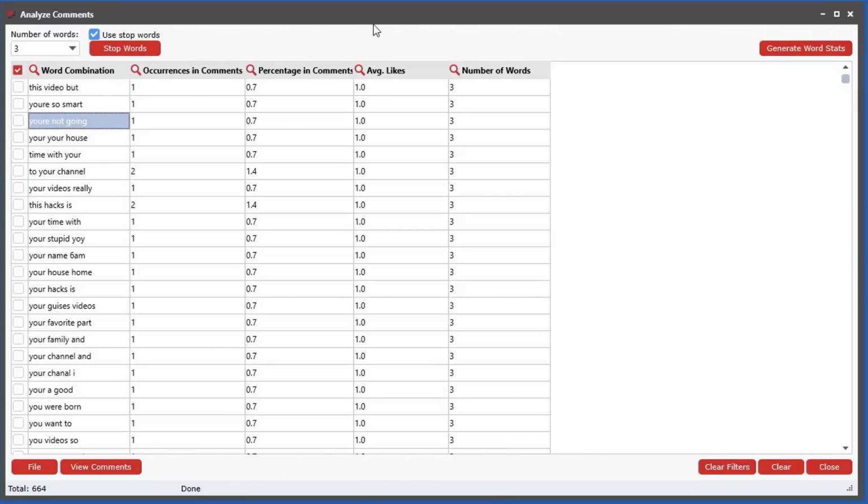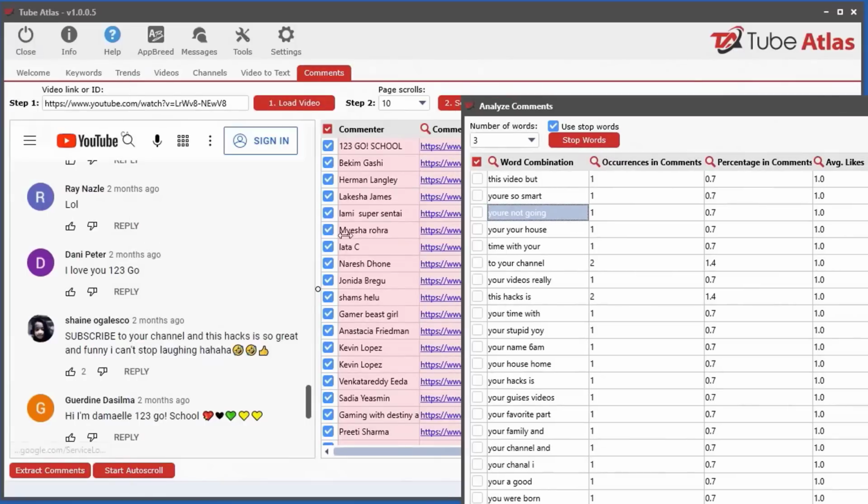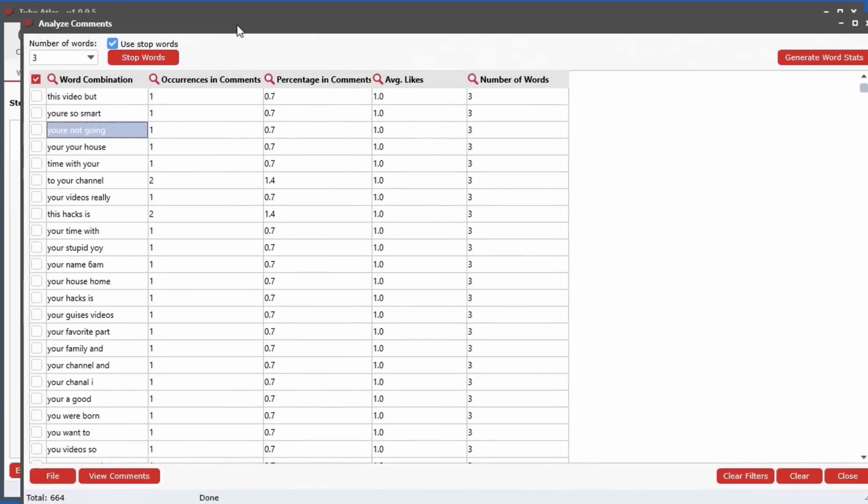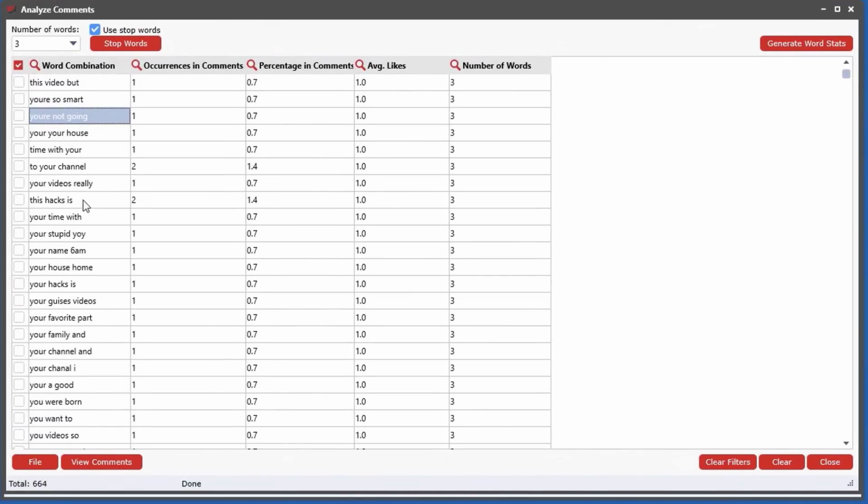This is really useful for uncovering problems with products, or things that are good about products. If you're doing research for products, you go into this tool, extract thousands of comments, and then come in here. Imagine instantly seeing the popular 3-word combinations through, say, 2,000 comments on a video. That can give you an incredible amount of insight into a product. For example, you can quickly see what people hate about the product and what people love about a product. And then you can apply those things to your own marketing. Say, for example, you want to create a product that's similar. We'll find out what's wrong with other people's competitors' products and fix them in your product.